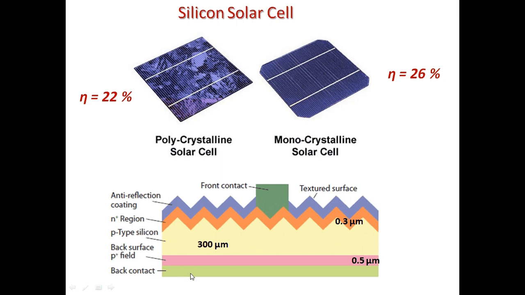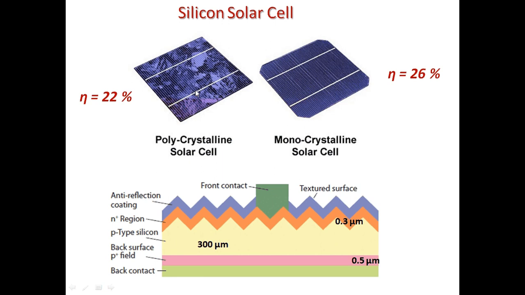Then obviously there is a back contact which is made up of metal, so that the current will flow through this back contact, and we just connect it with the outer load. While at the top side there is an anti-reflection coating to remove all the reflection, as well as a texture effect that has been given here. You can see this is a textured surface, made rough so that no reflection takes place. Then there is this front contact metal through which all your electrons are collected, and it flows to the outer circuit. So this is the basic component, and this is how your silicon solar cell is practically designed.